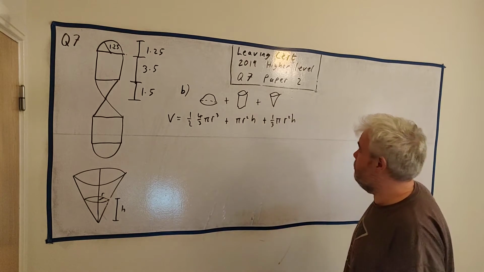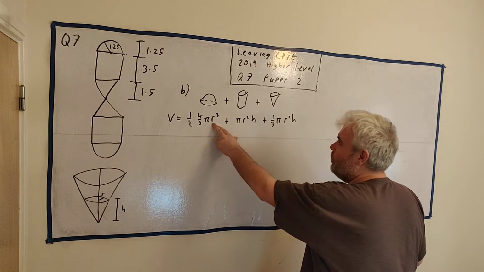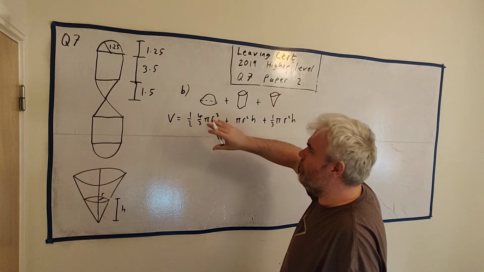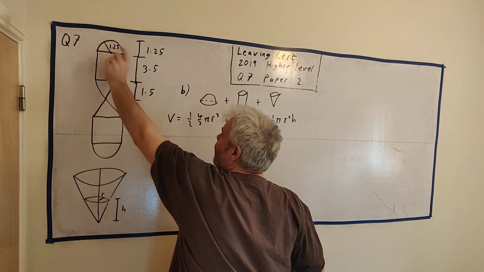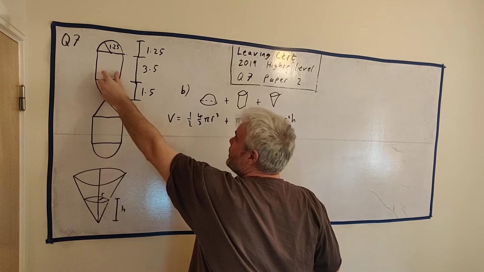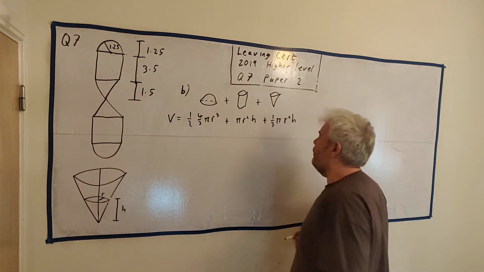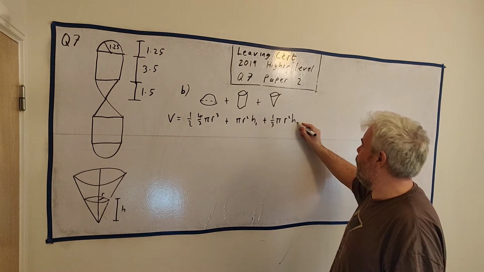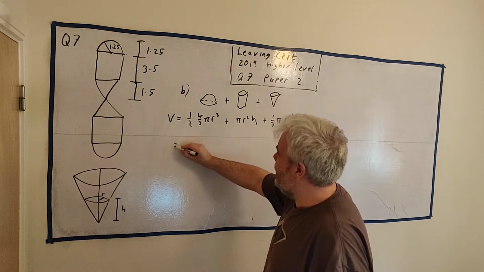Okay, so let's try and do this. Let's fill in everything. The only thing we need to fill in is R's and H's. By the way, these are different R's. No, all the R's are the same. They're all 1.25 for the hemisphere, all the way around. The cylinder, 1.25. The cone, 1.25. The H's, though, are different. So let's acknowledge that, 1 and 2, just to be fully clear. Right, so let's fill this in.